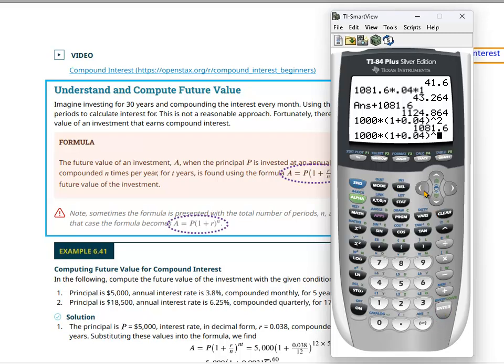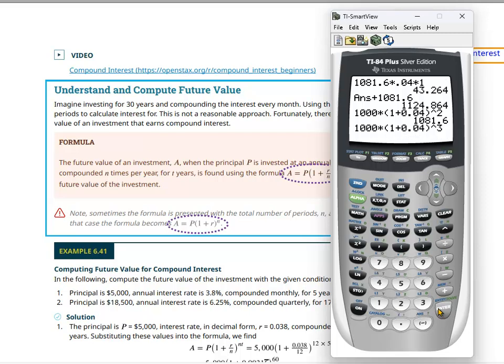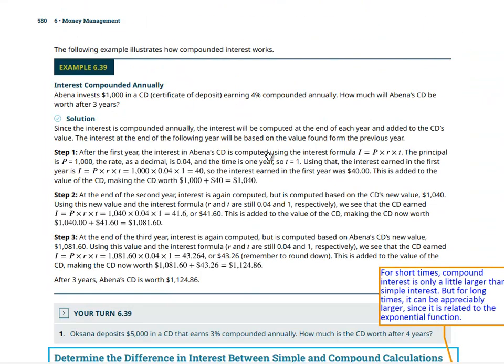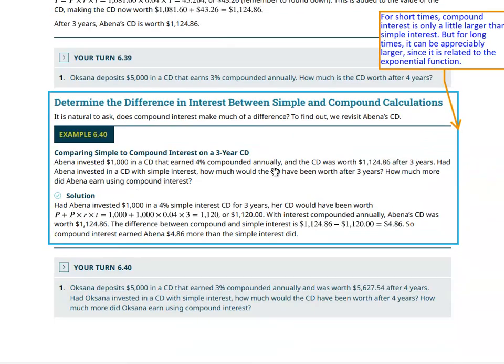But of course, it says that the loan is actually 3 years. I'm sorry, not the loan, but the investment. Was it a loan or was it an investment? I forgot. So here now I multiply with this parentheses, which is actually 1.04 3 times. So that is the compounding part. I multiply with that parentheses, which has the interest in it, over and over again, and that gives me the compound. And of course, when I do that, I come up with that $1,124.86. Let me just see if this was actually an investment. Yeah, it was an investment, certificate of deposit.